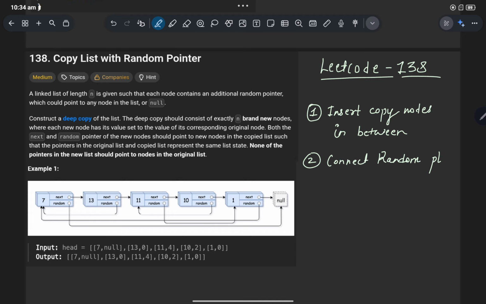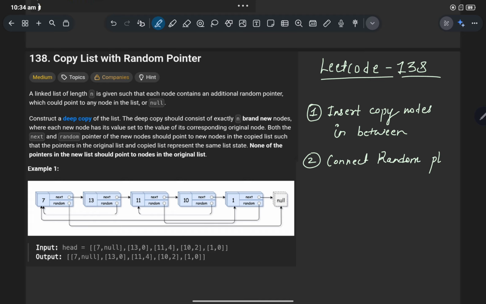Now our temp is here. Next we will also move our result, so our result is here. Then again our result.next will point to our temp.next, which is here. So this will break because now our next is pointing to here. And then our temp.next will point to temp.next.next, which is here, and it will break. Then our temp will now move to here, and our result will move to here.